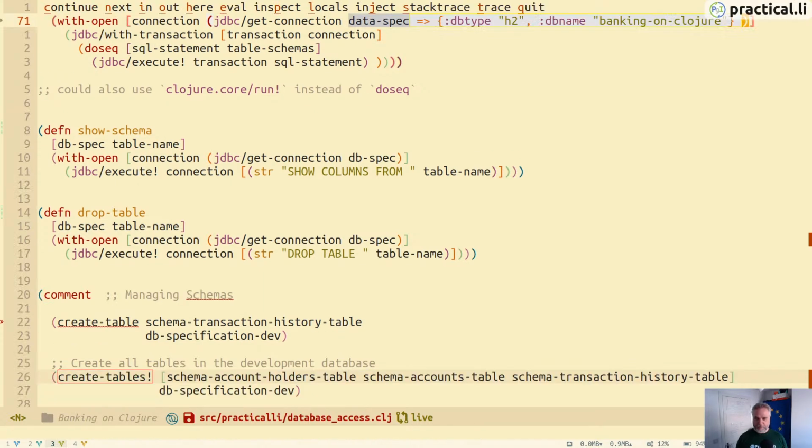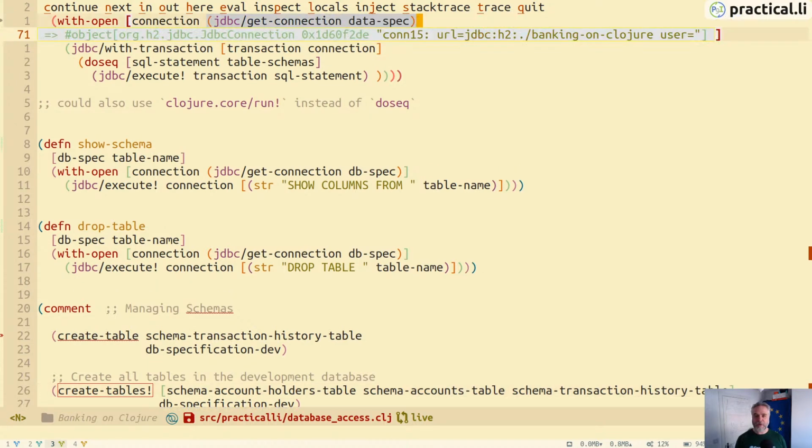So if I evaluate this, then I'm going to walk through the code, and so you can see it's got the database specification, which is the H2 database type. And that's passing into get connection, which gives us a connection.